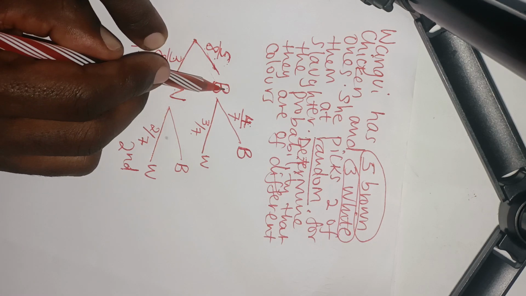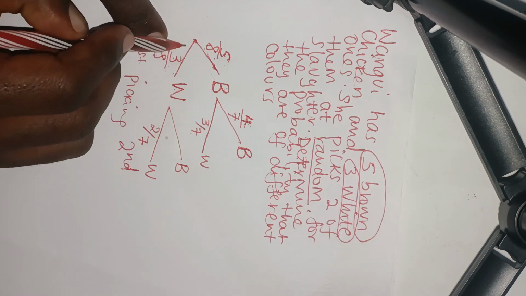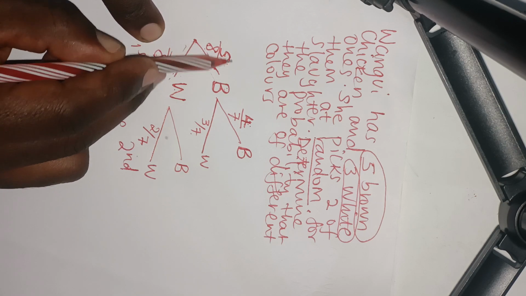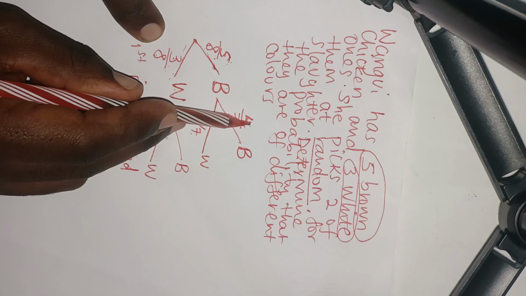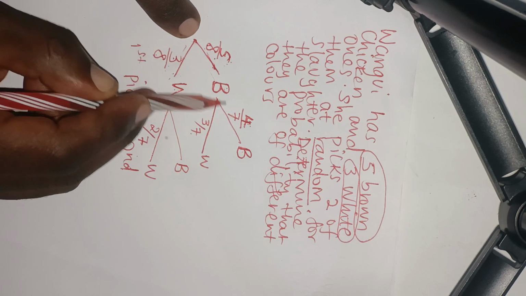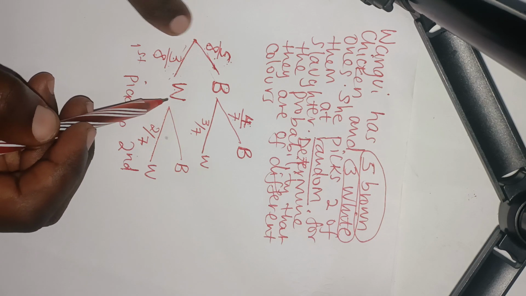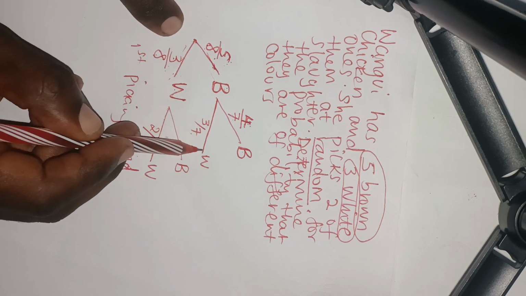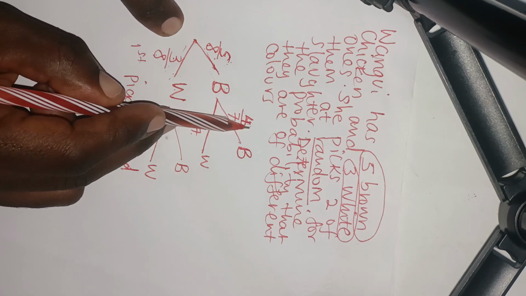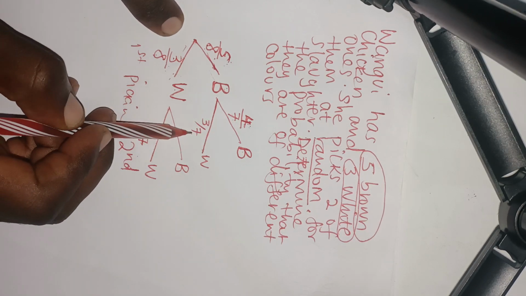So if B begins, fill that part with B first. If W begins, fill the part with W first. I had 5. I picked 1. I remained with 4. I had 8 in total. I actually subtracted 1. I remained with 7. Correct. So to get the corresponding part, as far as W is concerned, I'm going to say 7 less 4. That gives me 3/7 as the answer.